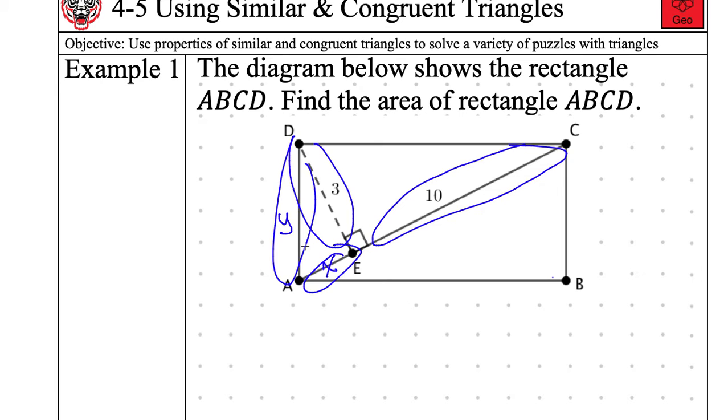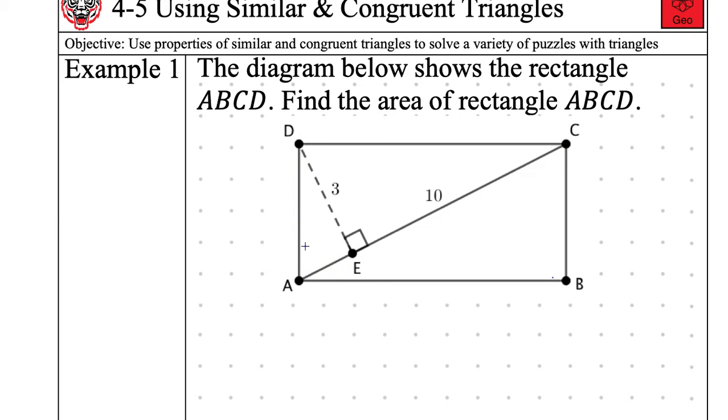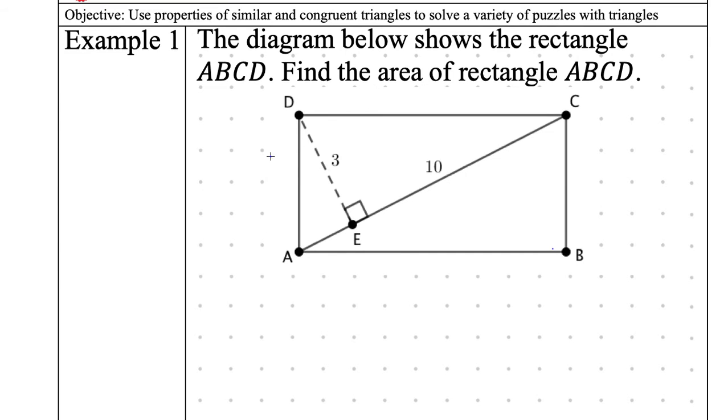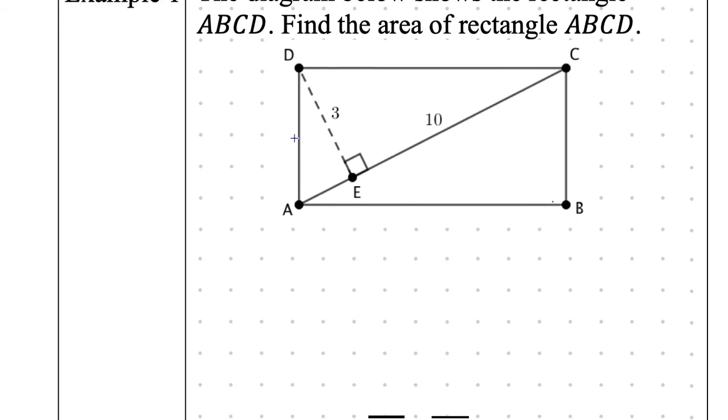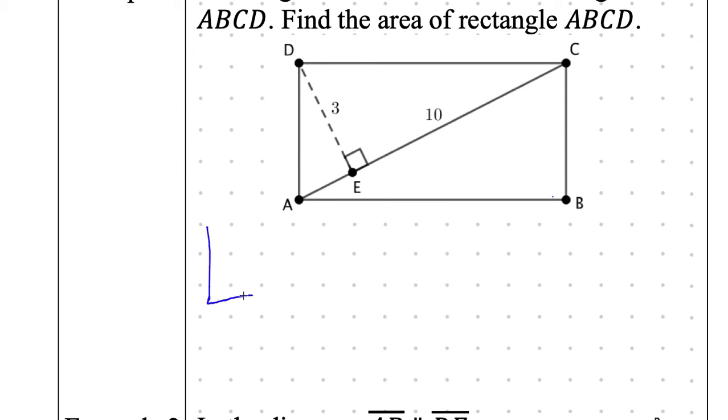I'm going to help you guys set this one up. So I need to find 2 triangles that I know almost everything about, where I only have 1 unknown. That's kind of the strategy for all of these. Find as much information as you can. Well, I definitely know 2 things about this triangle, DEC. So I'm going to rewrite this triangle, and I'm going to say this is triangle DEC. It's kind of the large triangle right here. Go ahead and copy it down with me. I know things about DEC. I know that line segment DE is a length of 3. I know line segment EC is a length of 10. I need to somehow find another triangle. It is going to be smaller.